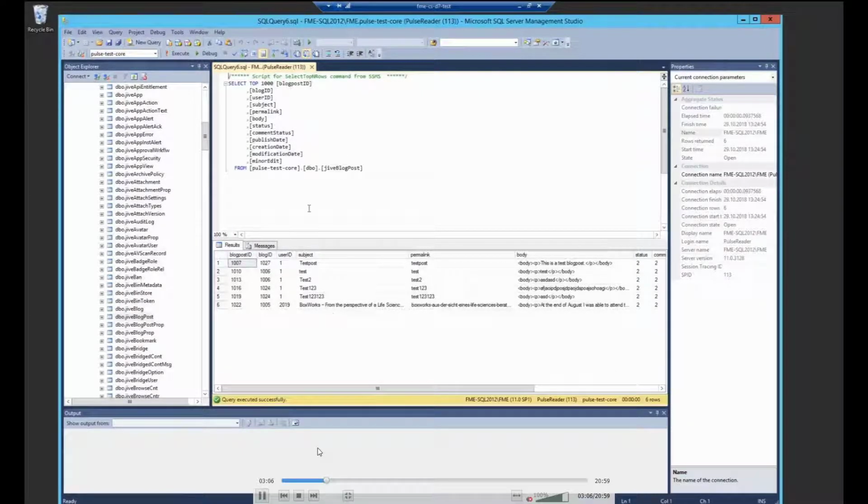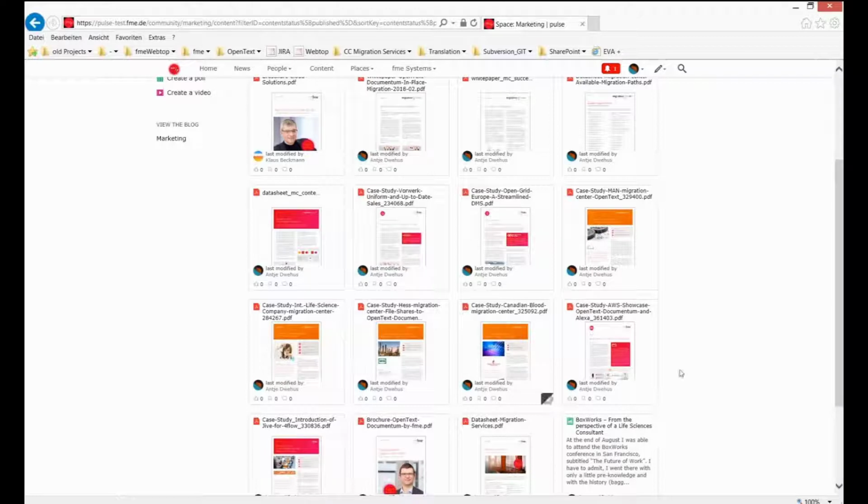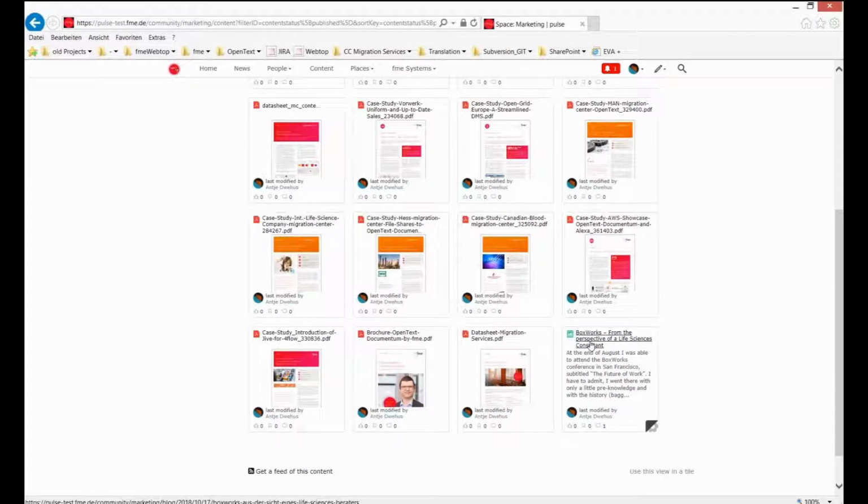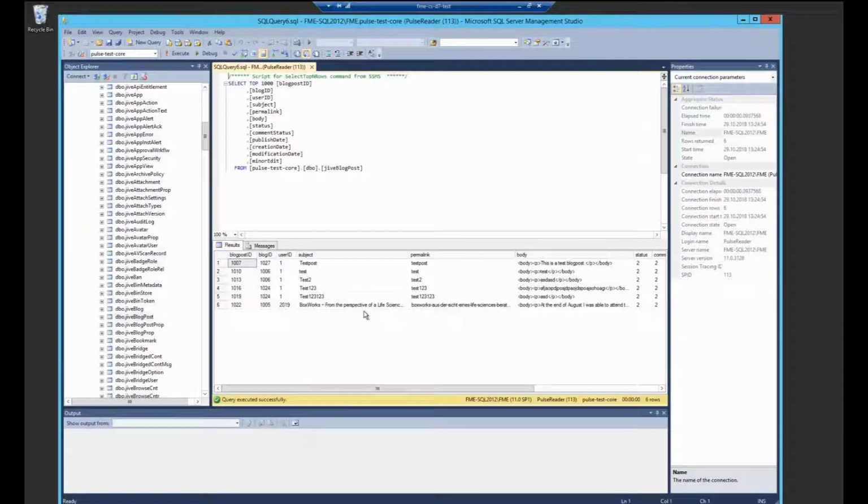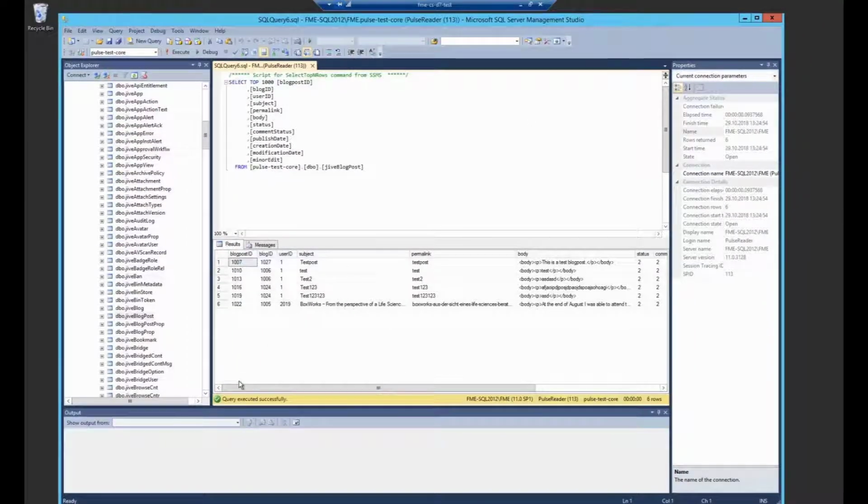Boxworks, yes. Going back to Jive. Yeah, here's the blog post Boxworks. So you see it's reflected in the database. And just looking for the names of the tables, we've already identified our blog. Since we don't want to migrate the blog posts, let's proceed further, having a look at the names.